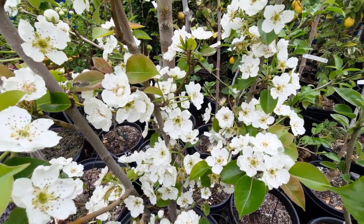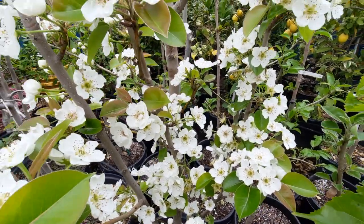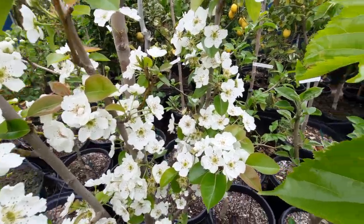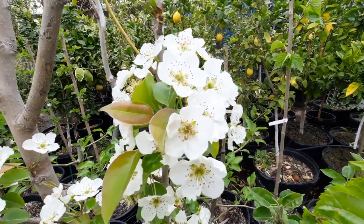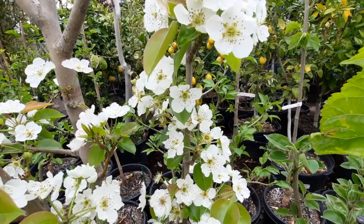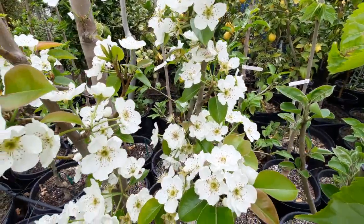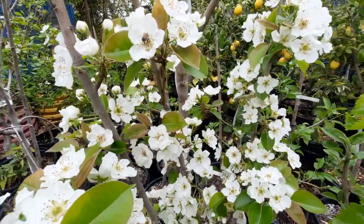So we're gonna start right here with number 1. And number 1, believe it or not, is going to be pear trees. Pear trees are one of the most resilient fruit trees that you could possibly plant in the desert, which it may seem counterintuitive to what it is because you think pears require so much cold.